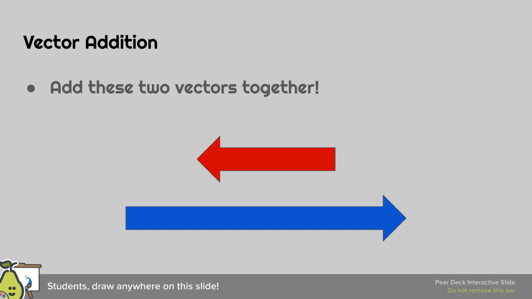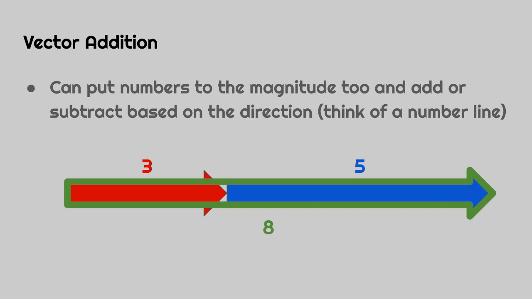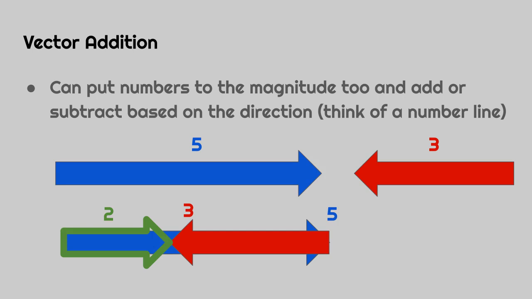Add these two vectors together. They're going in opposite directions, so we subtract. You can put numbers on the map to the magnitude and add subtract values. Think of it like a number line, positive negative. Here you're adding these two together: 3 plus 5 gives you 8. If we're subtracting them, we can superimpose the end here and the arrow here, and we've got whatever is left, we get 2. Those will be important when we're talking about motion and friction. We have a frictional force that's going in the opposite direction of the force we're sliding, and the overall force becomes 2.